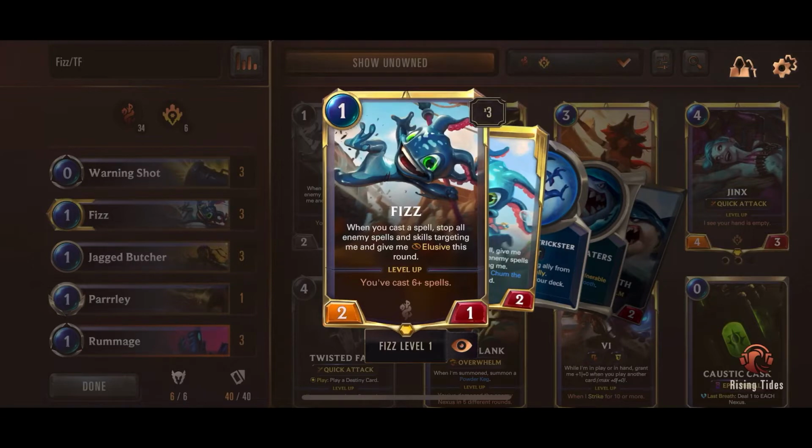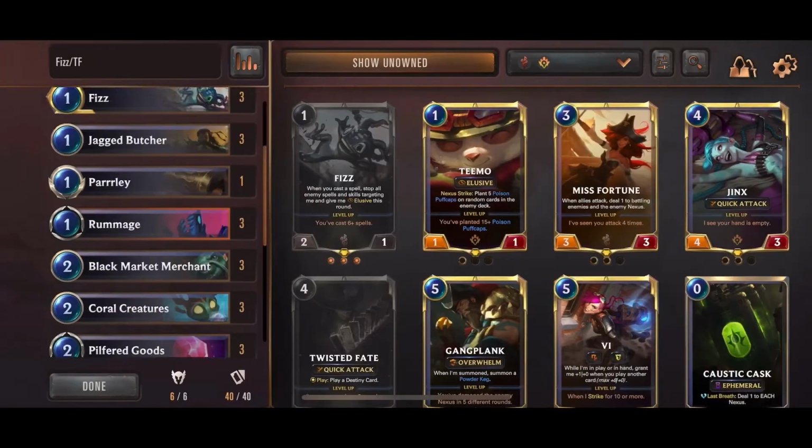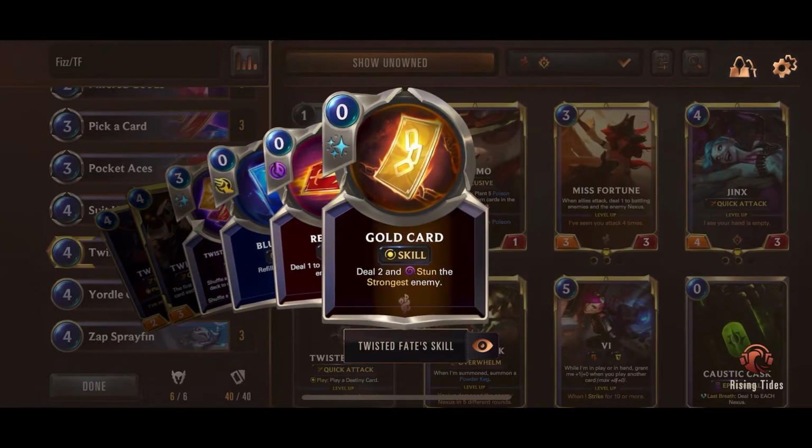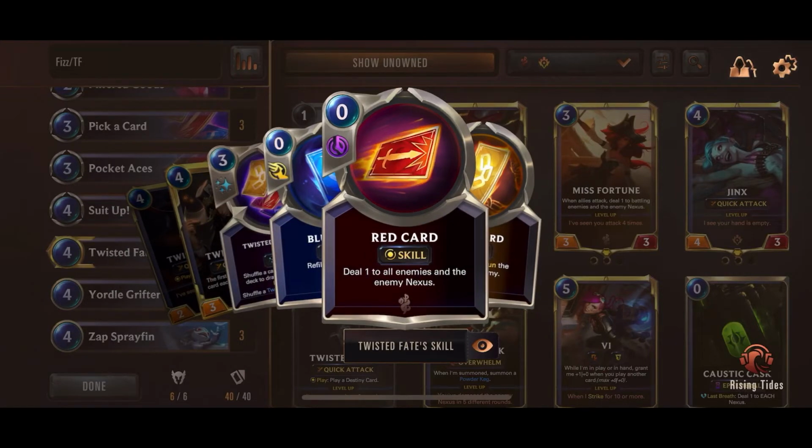What I did find out while testing this deck is that I don't know if it's a bug or not. It bugs me too. So if you have Fizz on the board and Twisted Fate played the Destiny card that deals 1 to all creatures, this one, the red card, deal 1 to all enemies and the enemy Nexus, that would imply that the red card is also targeting Fizz. Well, turns out if you play a spell, the red card is not counted.